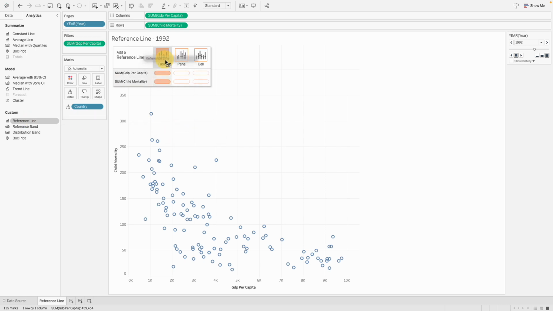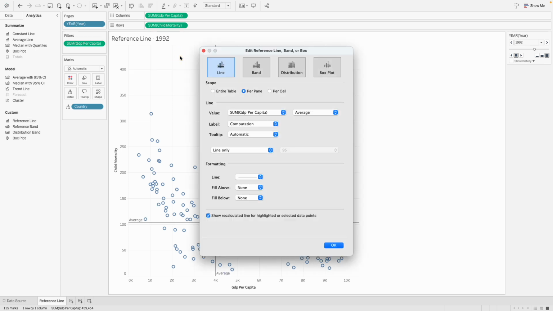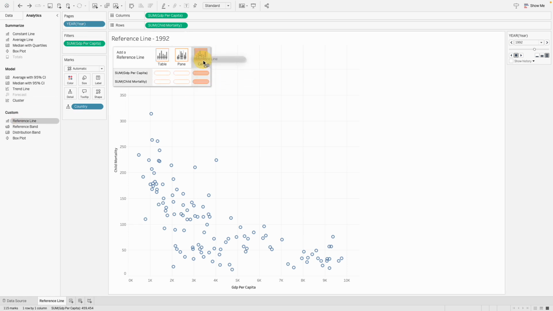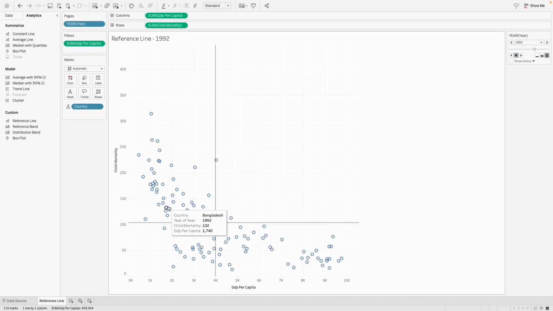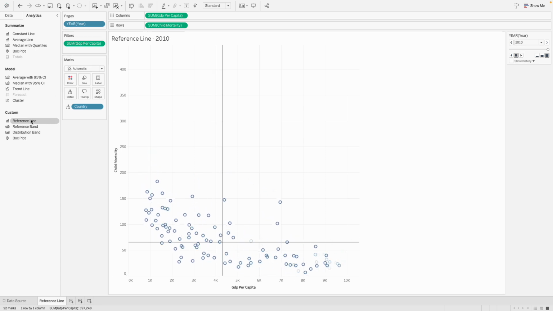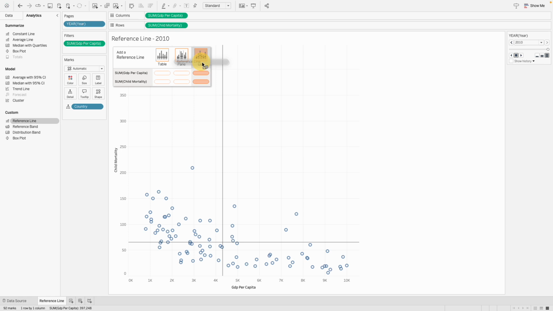And you see up here, I can do a table. I'm going to put it on pane for a second so you can see what that does. And again, it brings up all these different options. So pane looks just like that. If I had done it with cell, same thing. That one really only comes into play if you're doing more of these bar charts where it would recalculate based off of like different categories or based on each cell, which reference line.